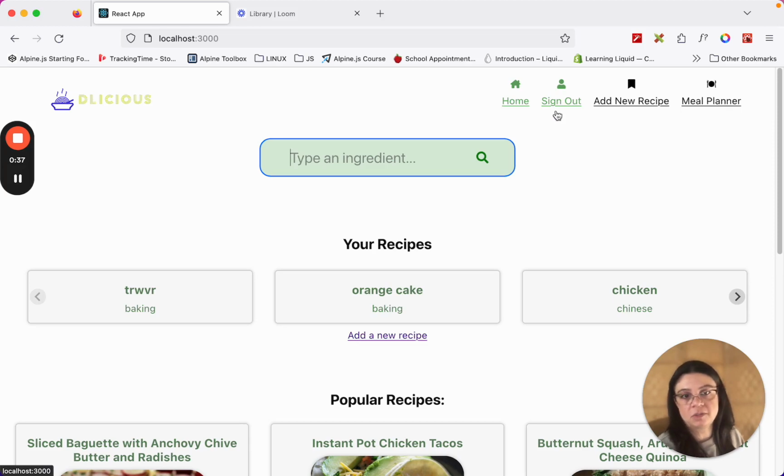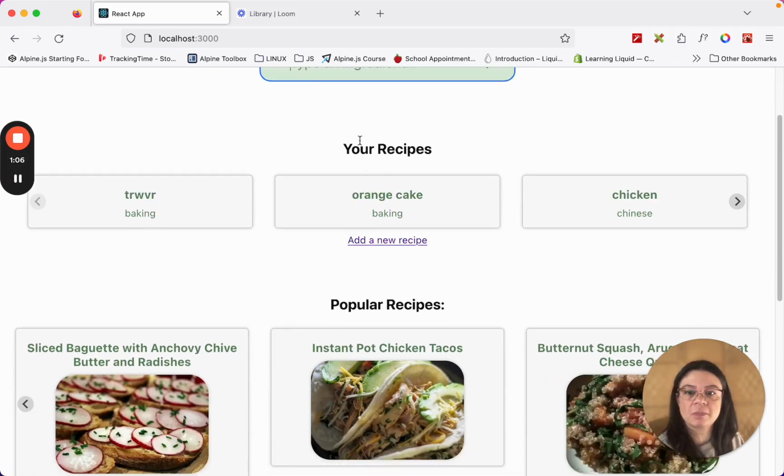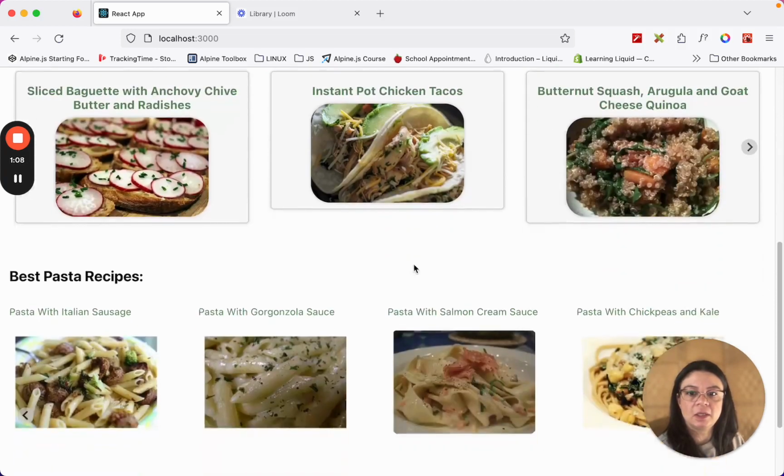Basically, if you're signed in, you'll have those two extra features here, so you can have your own recipe area where you can add recipes, delete and edit. Billy will talk a bit more about that as well later on. We have a meal planner as well, where you can basically look for recipes depending on how many calories you want. I'll talk about that in a bit, but first we're going to talk about here the homepage.